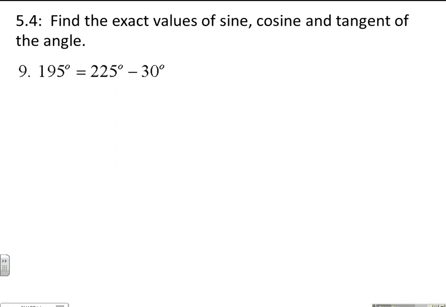Okay, now we're to find exact values of sine, cosine, tangent of the angle. I might have to write kind of small to do this. I'm going to have another video out that's going to show an awesome shortcut for this, but we're going to go through the whole process right now. They are kind enough to give us this information. What the sum and difference angles allow us to do is find exact values of 15 and 75 degree reference angles. For instance, 195 degrees is 15 degrees right here.